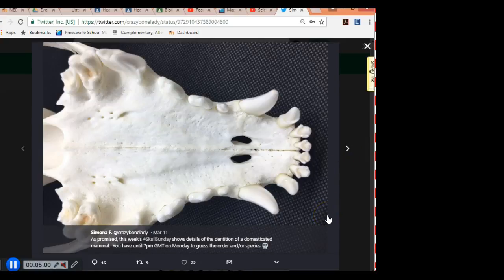That's a warthog. This is looking at the roof of the mouth. The reason why we're interested in looking at the roof of the mouth and the bottom of the jaw is so that we can do teeth counts. So a mammalogist would start to count how many front teeth there are, how many incisors there are, and they would count how many back teeth there are, and that leads to clues. What is that?